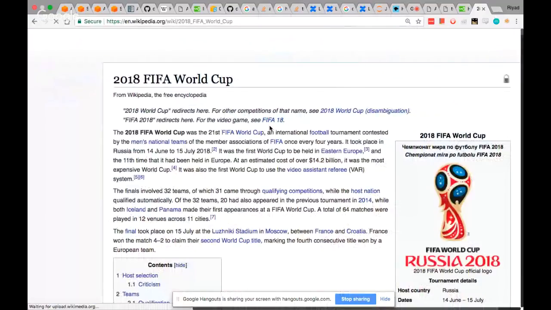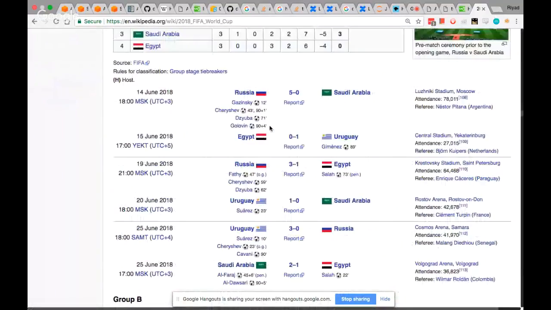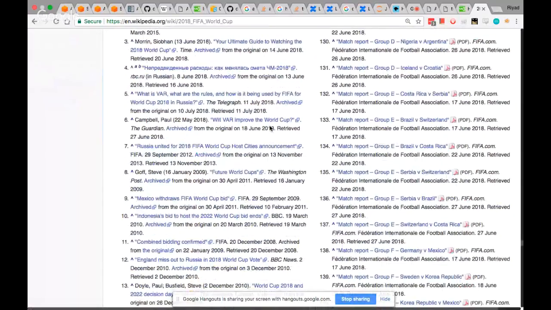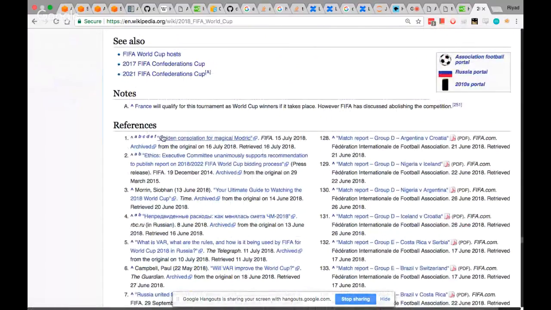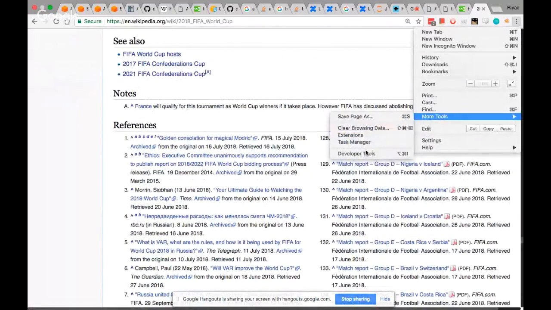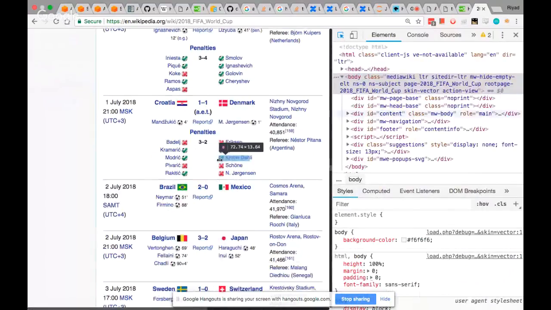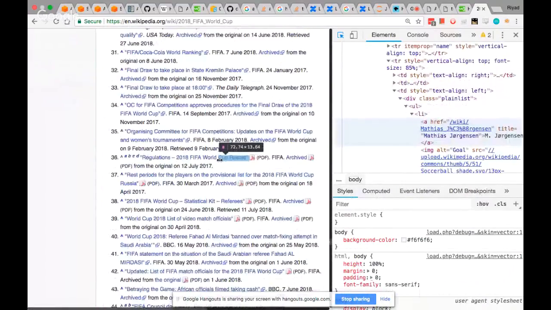If you go to Wikipedia and you want to parse all the references from Wikipedia, you open developer tools and select an element from there.